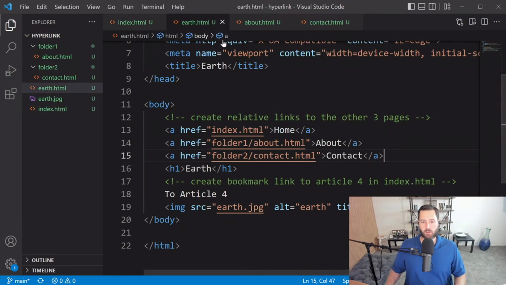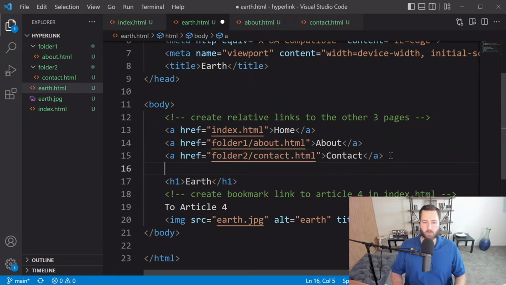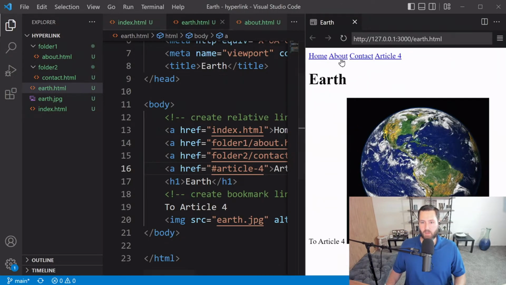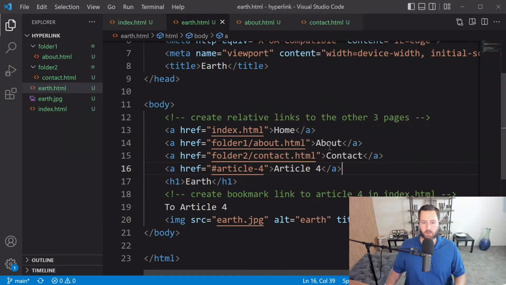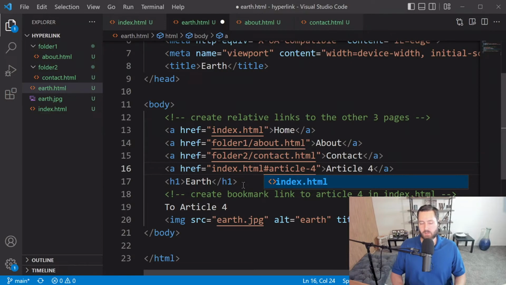Let's say if we're on earth.html. Let's go ahead and have this one here. Now, this won't work because it doesn't take me to that page. It'll show up, but I click on it, nothing happens. I first need to go to index.html. So let's put index.html since we're in the same folder. And then it says, hey, #article-4, take me to the ID article-4.